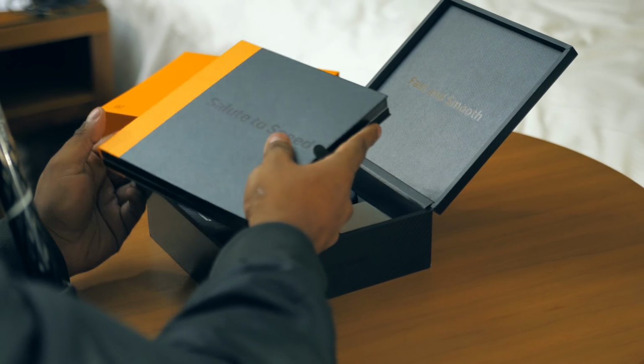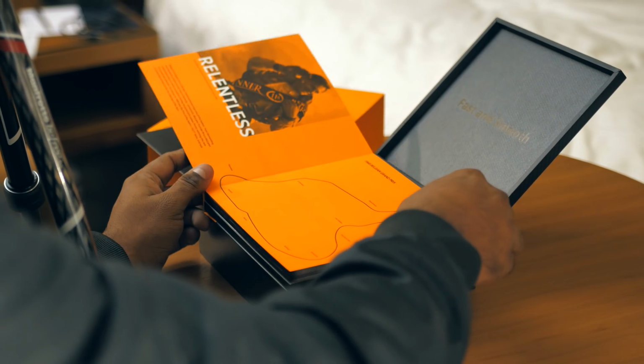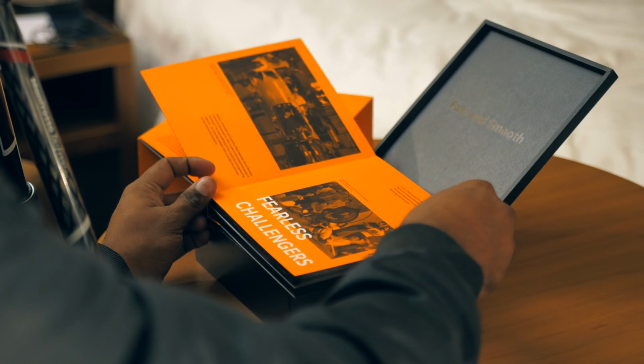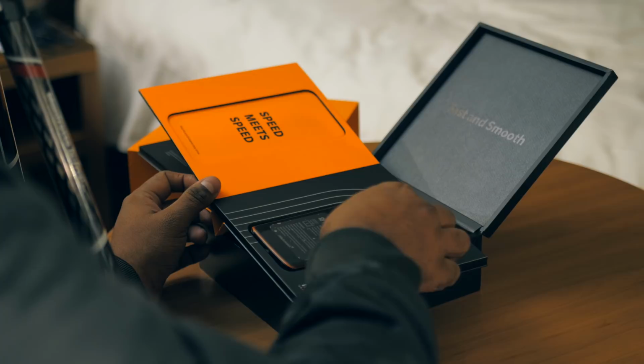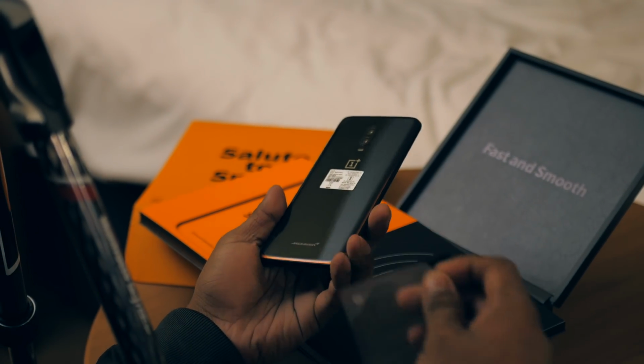So, as you can probably tell, this is a massive departure from previous OnePlus boxes. Out the window is the white and red theme they've had for years now, and in is black and orange, which is as striking as it is unusual.